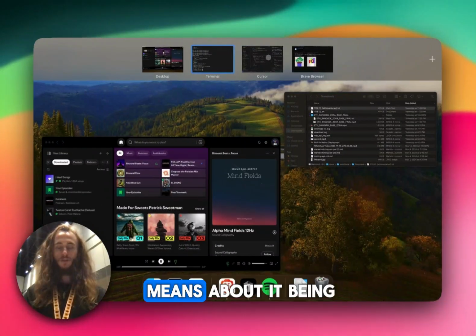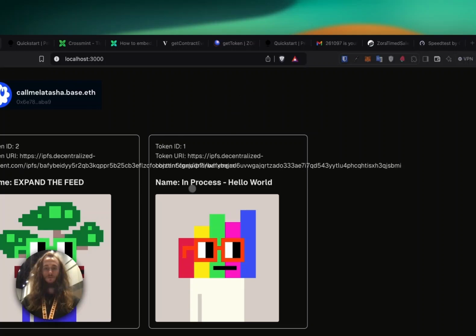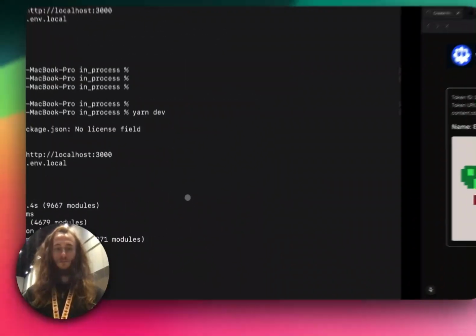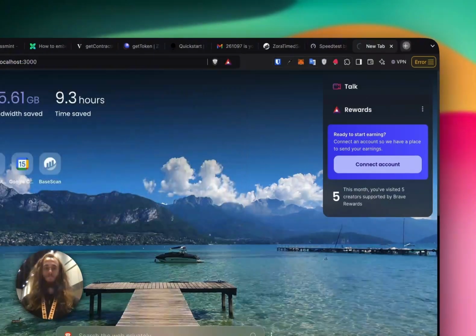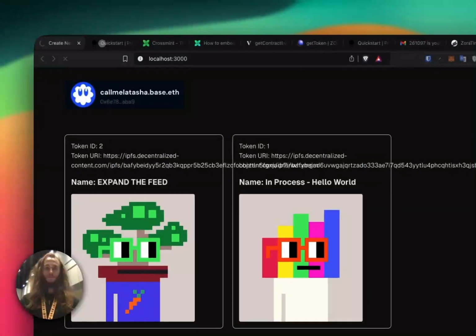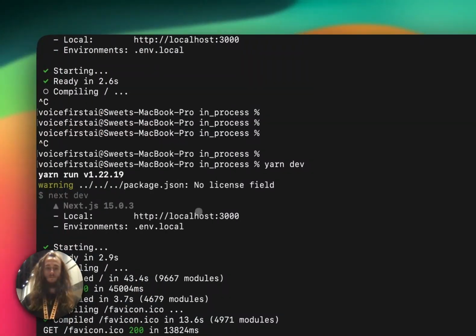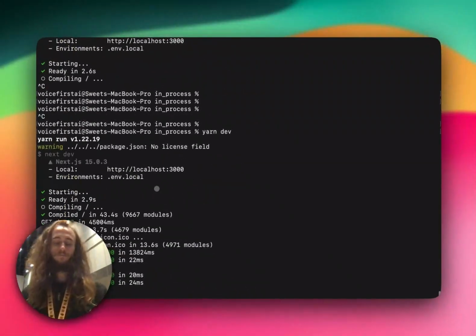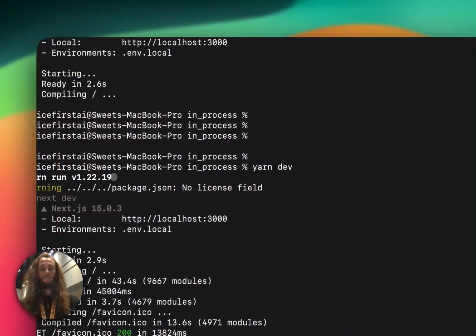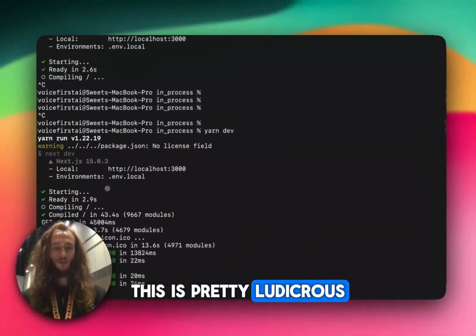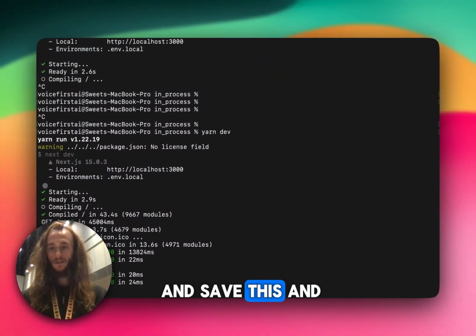Is that what that note means about it being a static route? Yeah, my server's not working. This is pretty ludicrous, so I'm going to stop and save this, and I'll be back soon.